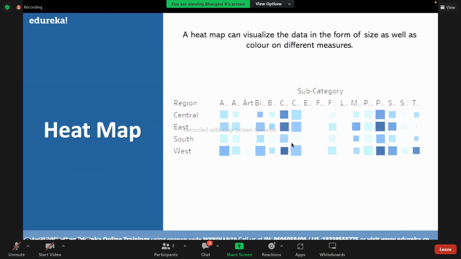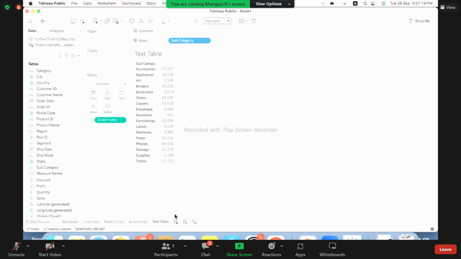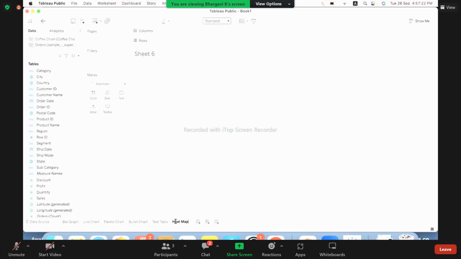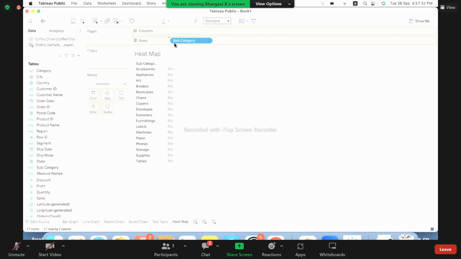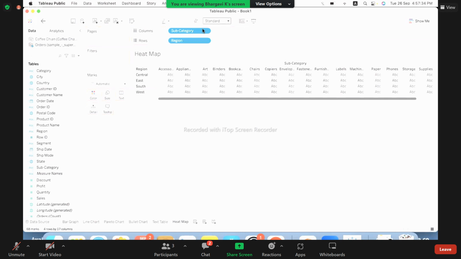Now, heat map. Heat map is similar to a text table, except that we will show the data not by putting values in it. Let's say across different subcategories for various regions, I'm looking at the information.